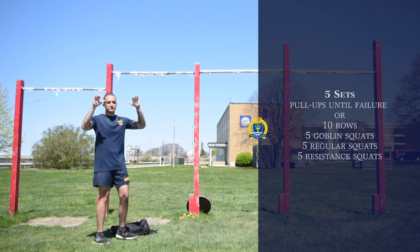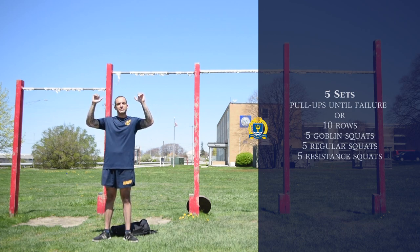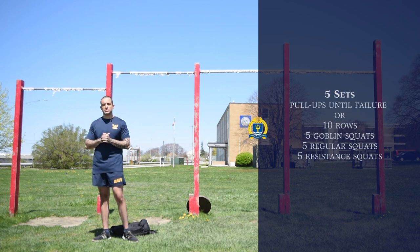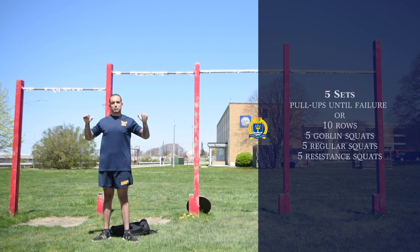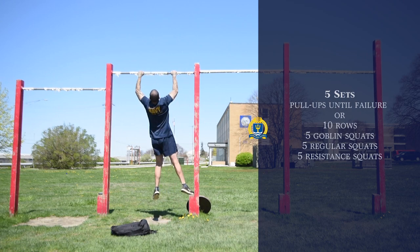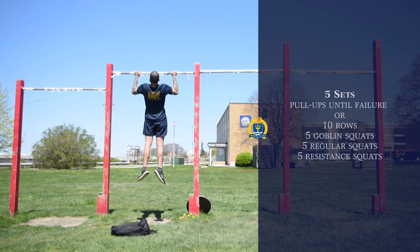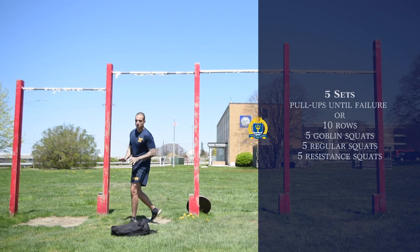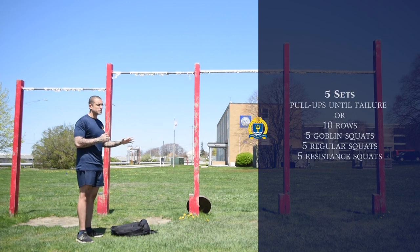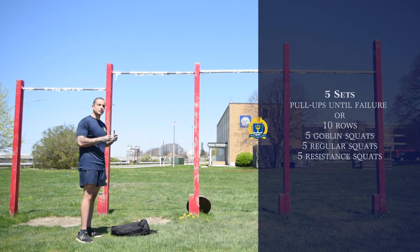When you get up on the bar, I want you to cup the bar wherever you have the availability to do pull-ups. Cupping the bar is better than grabbing it fully because when you cup it, you're activating a lot more of the lat muscles, your rear deltoids, the traps, and every other part of your transverse plane that you're working. Remember, chest out so you really feel that contraction on your back. If you're struggling on your pull-ups, a good technique is to just hang there for a bit — you want your back muscles to get used to doing something that most people can't do to begin with. Practice it over time and you'll get better with pull-ups.